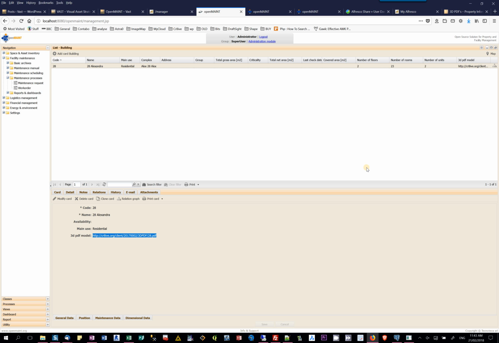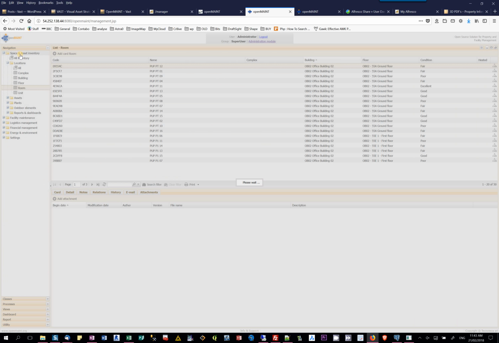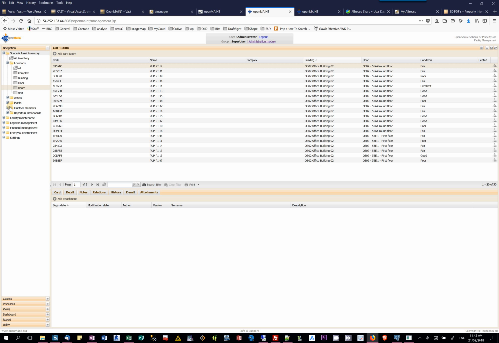And a lot of them will email me saying how they're struggling with some of the things. But if you just use it on the basic space and asset inventory, yes, I have got it working as far as the facilities maintenance and done the testing. I've set up some space and asset inventory, but I haven't taken it too far personally.